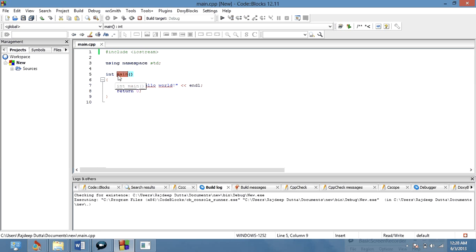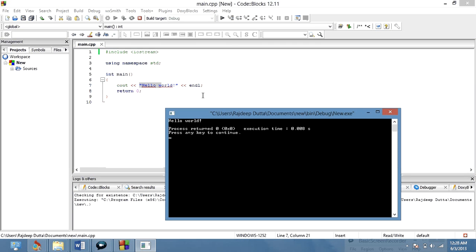And this is our function. Cout is used to print a line on that black screen. This inserts the string to be printed. This is our string to be printed, hello world, which was printed here. This endl is used to end the line which we just wrote, and return 0 informs the compiler that everything ran smoothly and correctly.